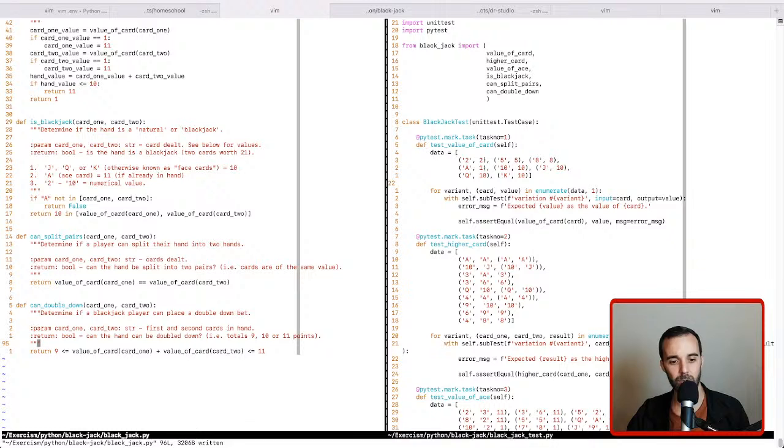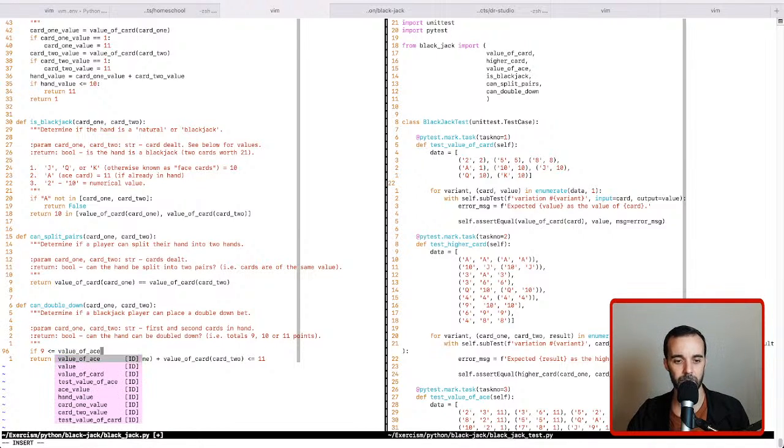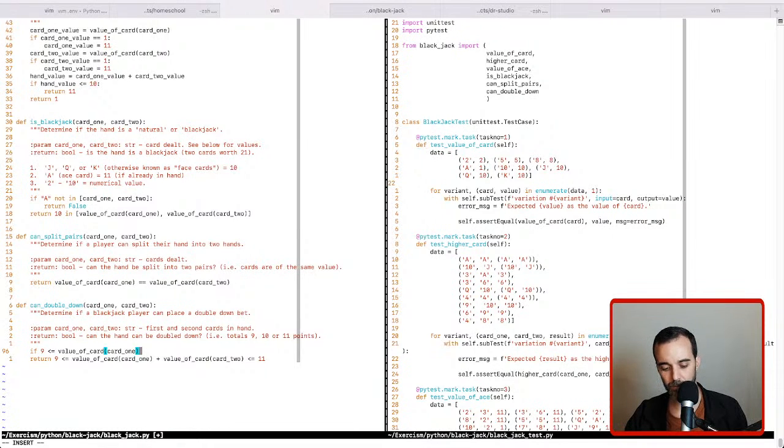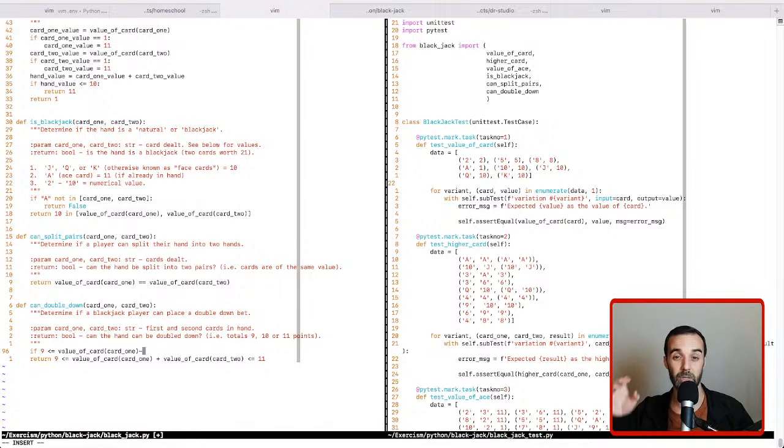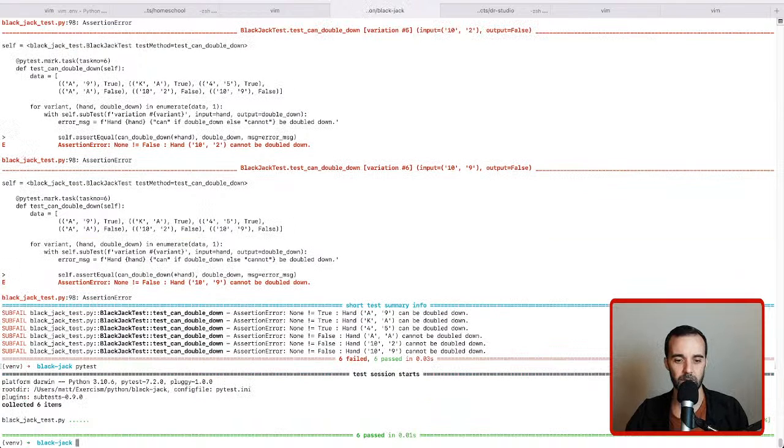In a lot of other languages, you'd actually have to do something like, I'm just going to write it here, same left-hand side, value of card 1, but then you'd have to do something either in a C-like language, an ampersand to talk about logical and, or it might be the word and, something like that. But you can't chain them together. So hopefully you can see the distinction there. I think this should be correct. Yeah, look at that.